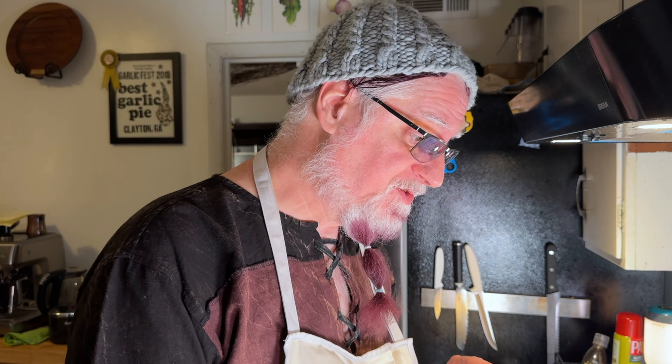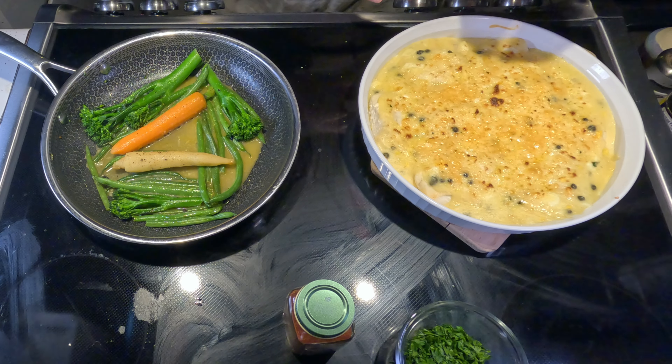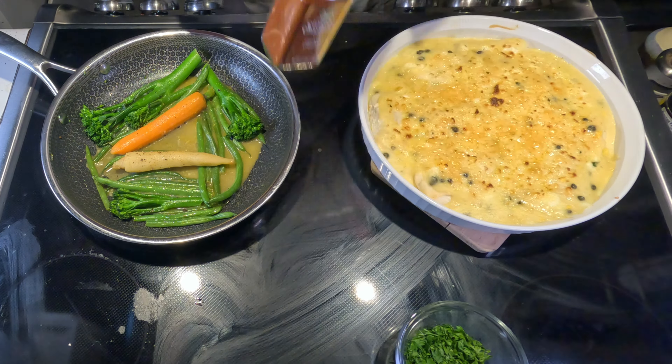In the meantime, I'm going to sauté some vegetables for the side. I'm just going to do a little combination sauté-steam — I've got a bit of olive oil and some of the fish stock in here, added some garlic paste, put in the vegetables, put the lid on, and let them go until they're tender. I just pulled the fish out of the oven. The top is starting to brown, it's all bubbly, and the vegetables are done. The last step is to dust the fish with paprika and the chopped parsley.